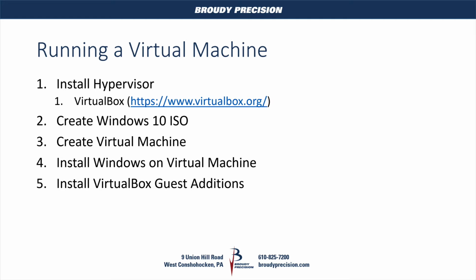Windows allows you to create one of these files from a downloader on their website, and I'll update this slide so that it includes a link to that ISO. We'll download it, we'll create the ISO, and then when we create the virtual machine, we'll create a virtual CD-ROM drive, and we'll throw that ISO into the virtual CD-ROM drive, and I'll show you how to do that. And then from there, we'll use that CD to create our virtual machine.